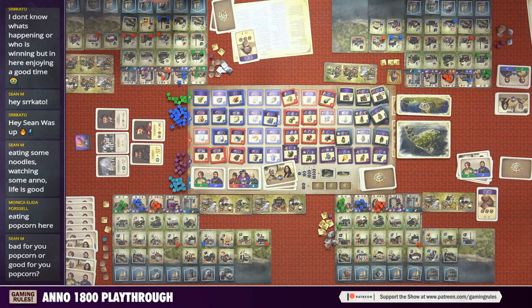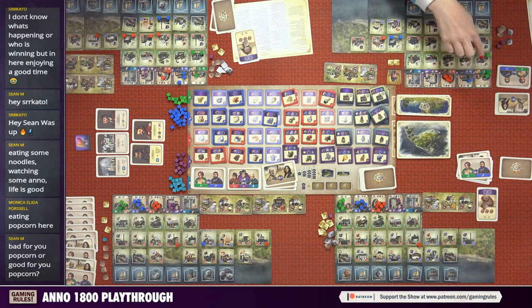Nobody's gone for the big guns yet. And I need one of those to be able to get that. Okay, I'm going to do it. I'm going to buy the blue sails. So I pay one to send that one back, for more wood. And then I'll immediately spend it.